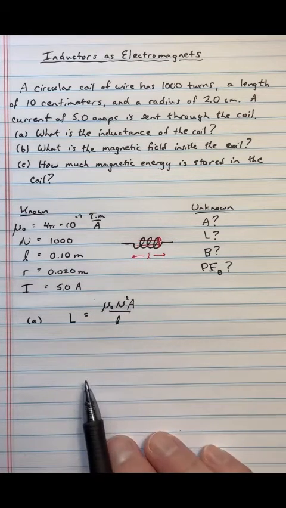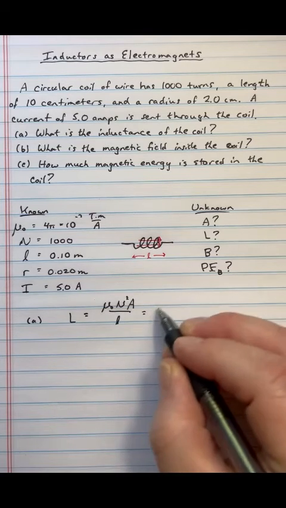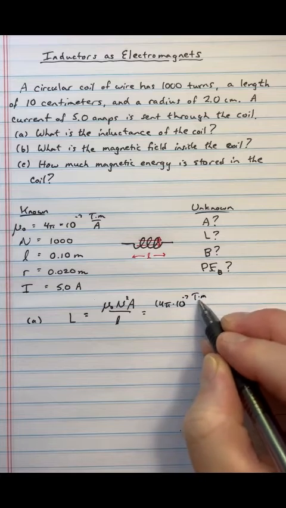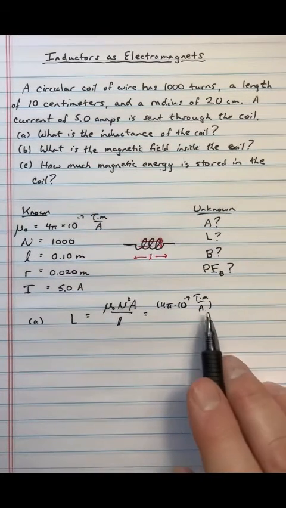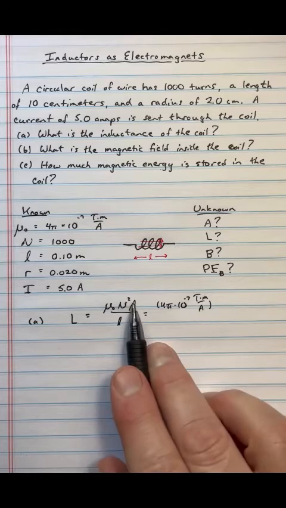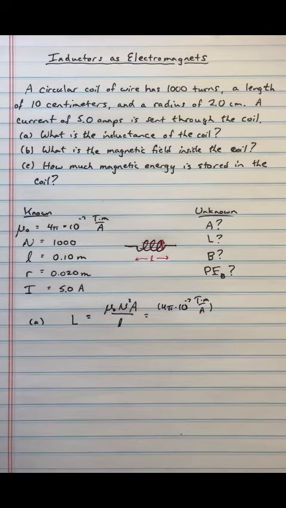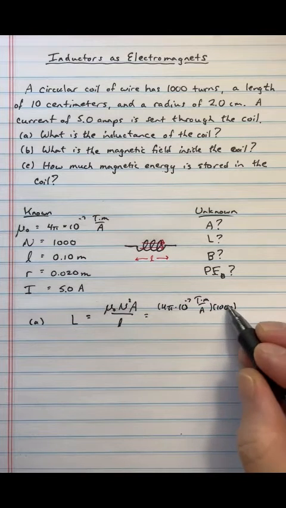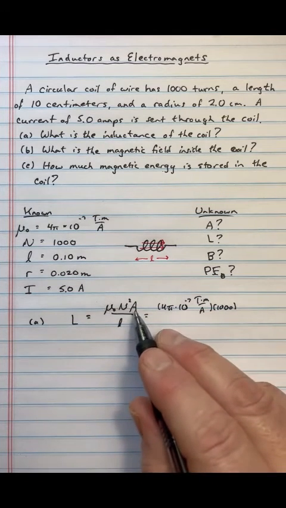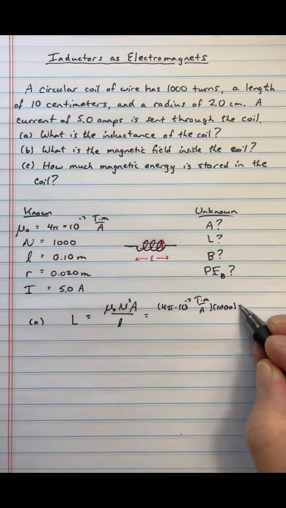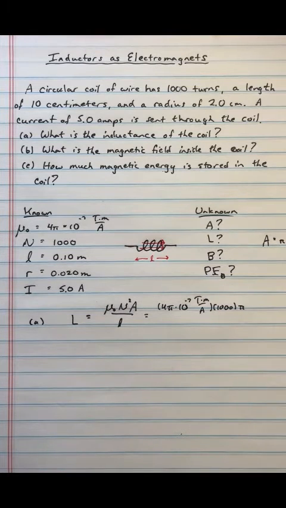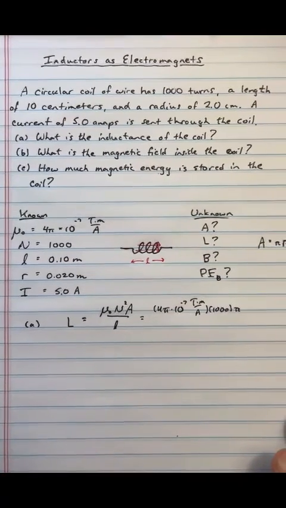So let's calculate the inductance. So mu naught, 4 pi times 10 to the negative 7th, and then Tesla meters per amps for its units. By the way, this capital A for amperes, that capital A represents area, so let's not get them confused. Capital N is our 1,000 turns of wire. What is capital A for area anyway? This is a circle, so it's pi r squared, right? I'll write that off to the side so it's obvious what I'm up to. Just to remind everybody what we've got.